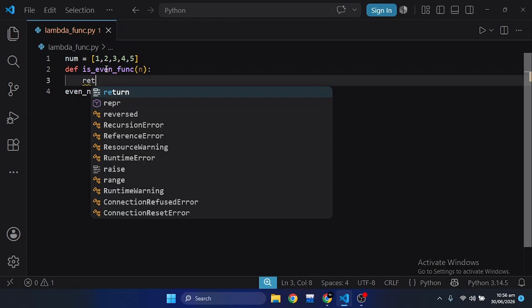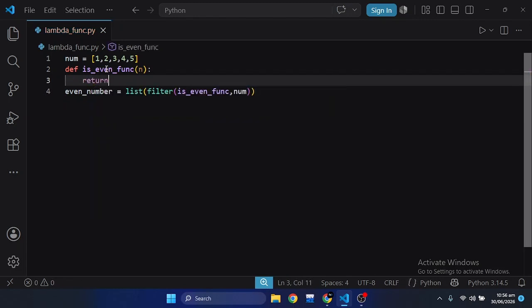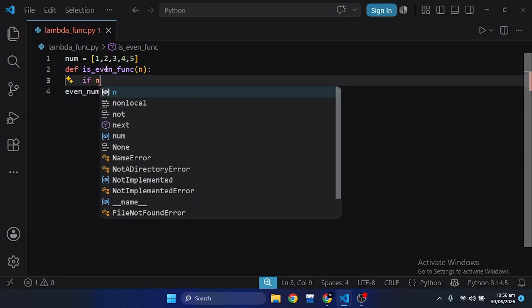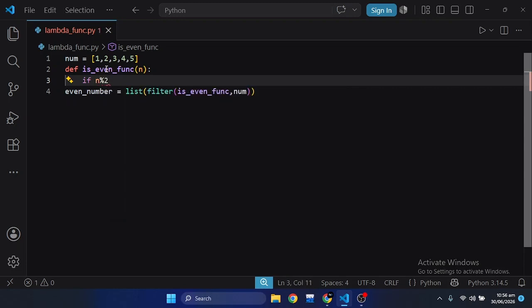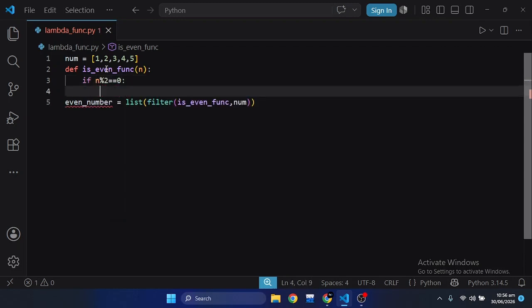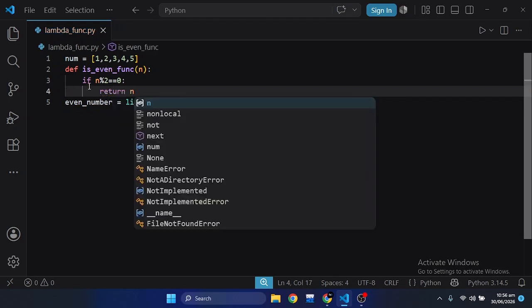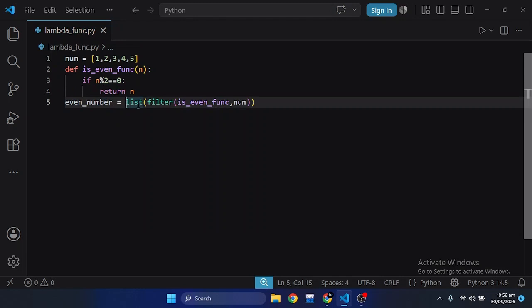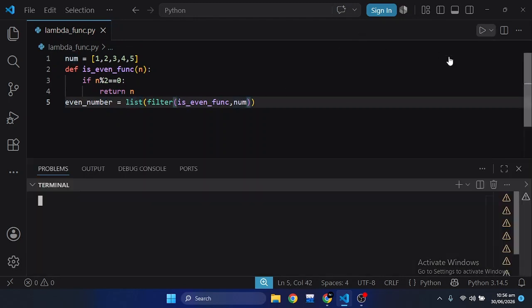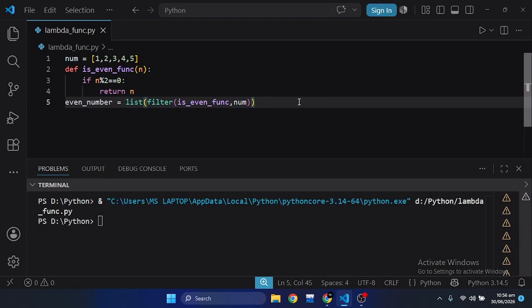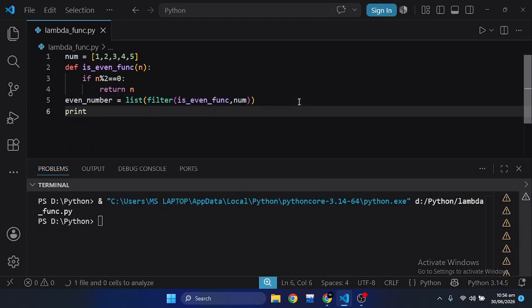We have to return a number. We also have to print this list.